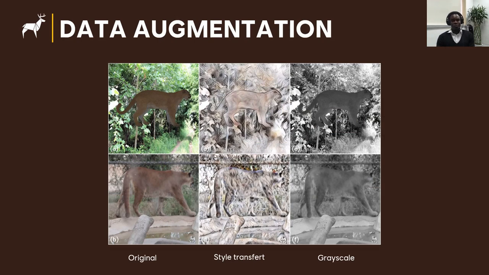During the training phase of those models, we perform some traditional data augmentation on the data, for example by flipping the images, changing the contrast or brightness, or by adding some noise. But for the OpenPose model in particular, we perform other data transformations on the images to ensure that our synthetic training data and the real test data share the same data distribution. During both training and testing, we transform images either by applying style transfer or by simply converting them from color to grayscale. We found that the model trained with grayscale images outperformed the one trained with style transfer.